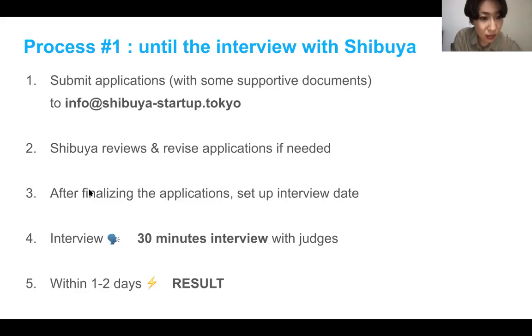Can you change from dependent visa to startup visa? I would say yes, if you're starting your own startup and if you are creating a great business plan for that, yes, of course. What are the requirements for renewal of startup visa after 1 year? It's going to be the same criteria as when you change your status from your current visa to business manager visa. So I'm gonna talk about the criteria later as well.